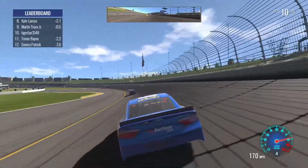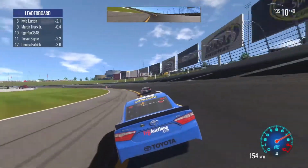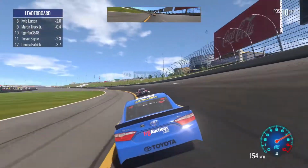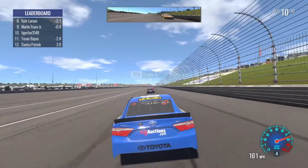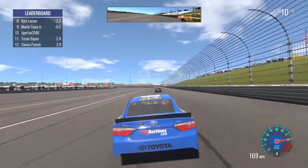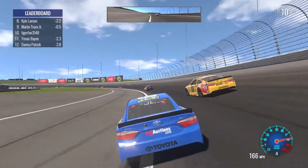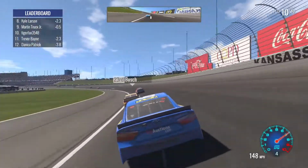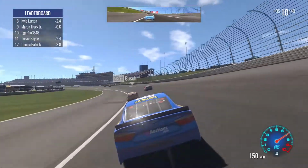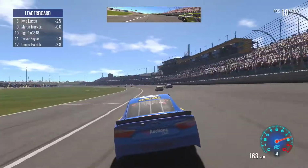That looks like Matt Kenseth right behind, or Kyle Busch. And he's not on the lead lap. He's not showing up on my leaderboard. So that's a good thing as well. Yep, that's Kyle Busch. So he must be 23rd. Kane was 22nd. Kyle Busch, 23rd. Yes, that is extremely good. He was right there. He was one of the guys we said to keep an eye on. Here comes Paul Menard. He looks like he's a lap down as well.